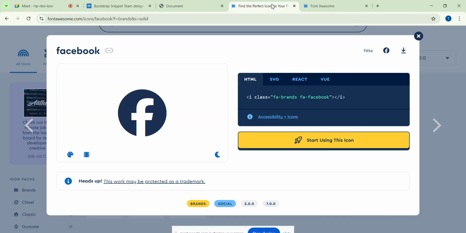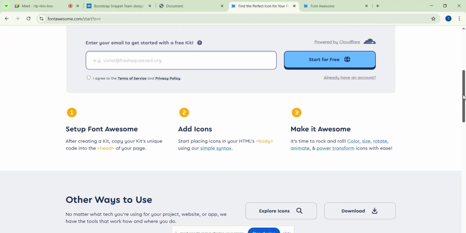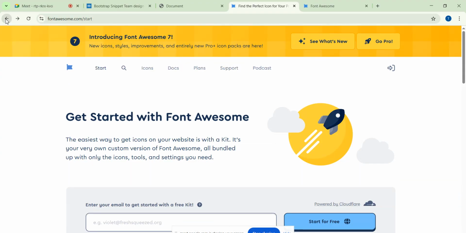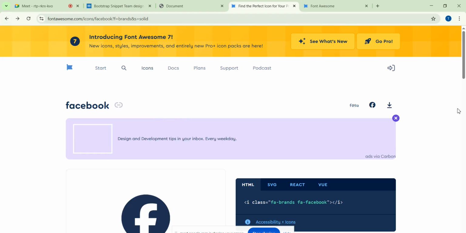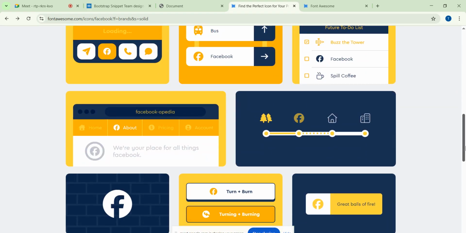It's not getting bigger. Let me see. There's a way to make it bigger. I know we put 5x, 2x, depending on how big you want it to be. There's a place there where you can set the size.